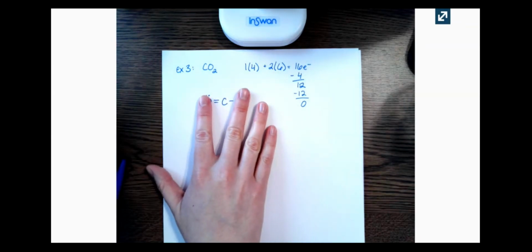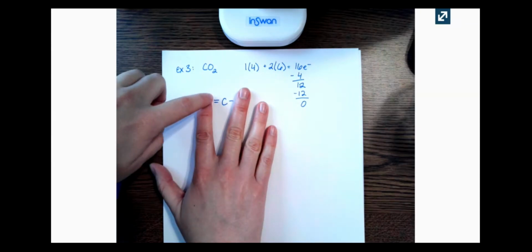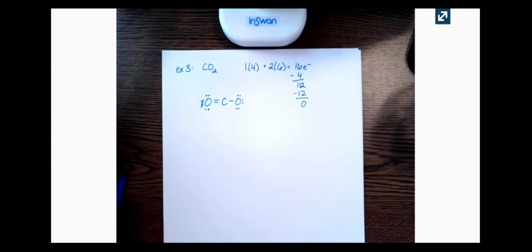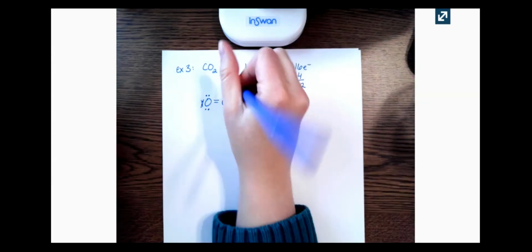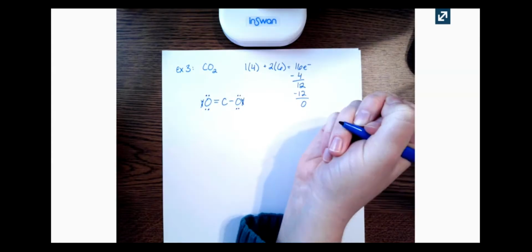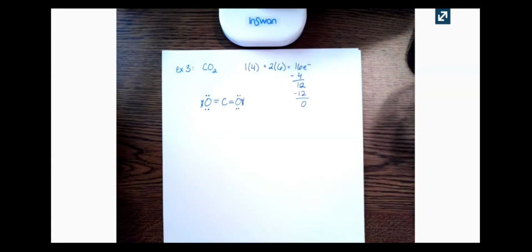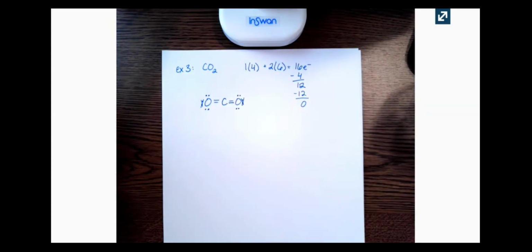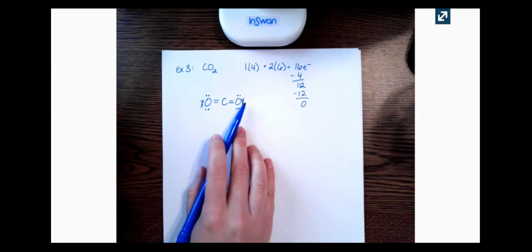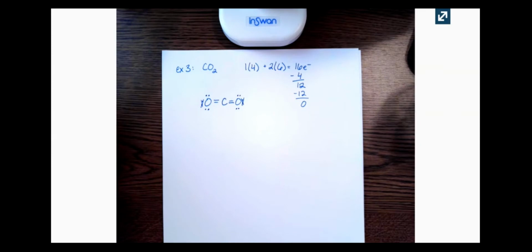And then for my carbon in the middle, I'm now closer to getting to that 8 because I have 2, 4, 6. So I'm closer, but I'm not quite there yet. So I'm going to do the same thing to the other side because remember, we want to keep things symmetrical when we're able to. So I'm going to add that line. Okay. Now, if you are using pencil, you can go ahead and erase those dots when you turn them into lines. Otherwise, make sure you clearly cross them out so you know what your diagram actually looks like and you're not counting them multiple times.